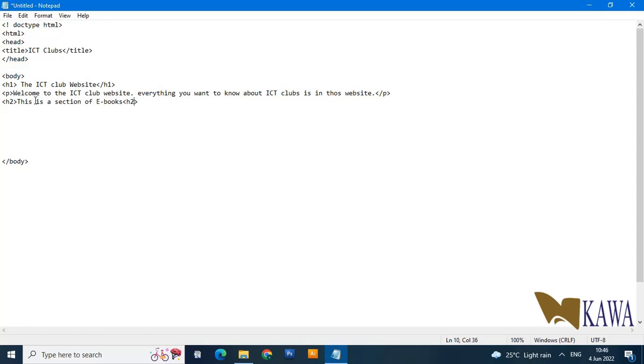I put a / here, and you can see right from here I open, and right here I've closed. In between is my element. This is how I want it to behave: as heading 2, which is a little bit smaller than heading 1.